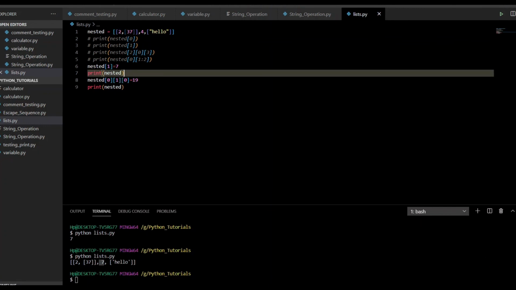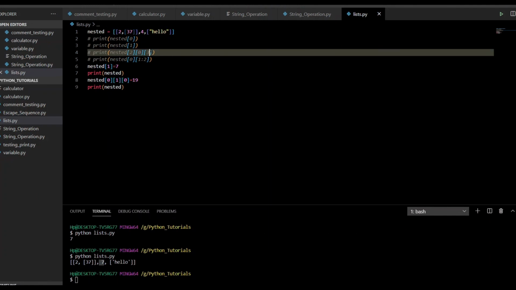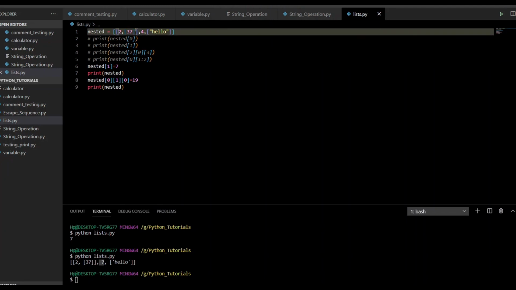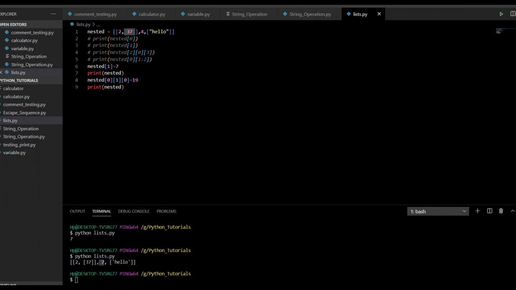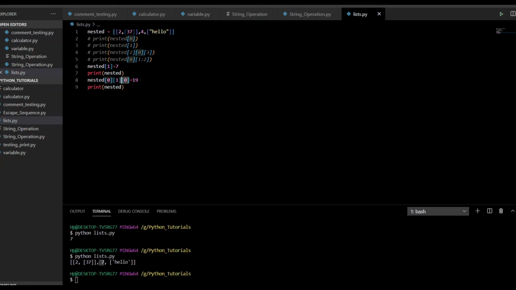Now I wanted the value present at index 1 of the element 0. So element 0 is a list. And what is the element present at index 1 of that list? It is the list containing 37, and now I'm entering inside this list by giving the index value 0. So what is present at index 0? That is 37. Now I'm trying to modify this value, and what will be my output?